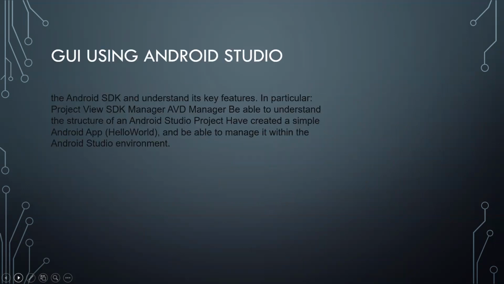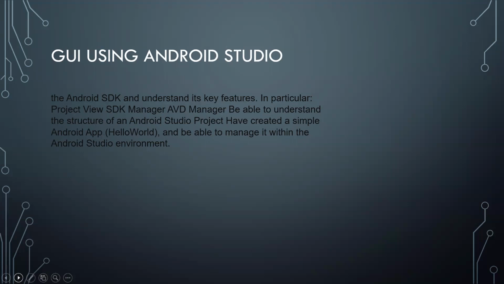So, for the graphical user interface using Android Studio, we can create many user interfaces or mobile applications using Android Studio, and we can even use Flutter. But for today's video, we are going to see how in Android Studio we can perform that. The Android Studio SDK, that is software development kit, with the SDK manager and Android Virtual Device manager, lets us understand the structure of an Android Studio project, create a simple Android app and manage it within the Android Studio environment.